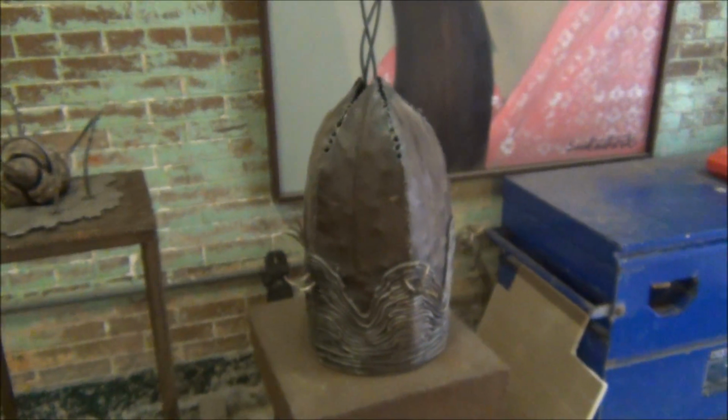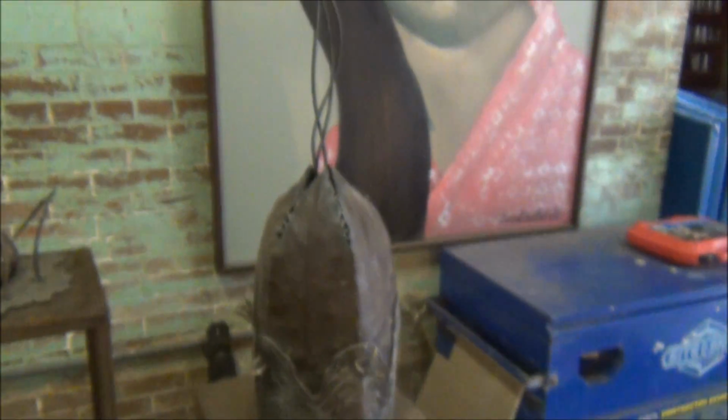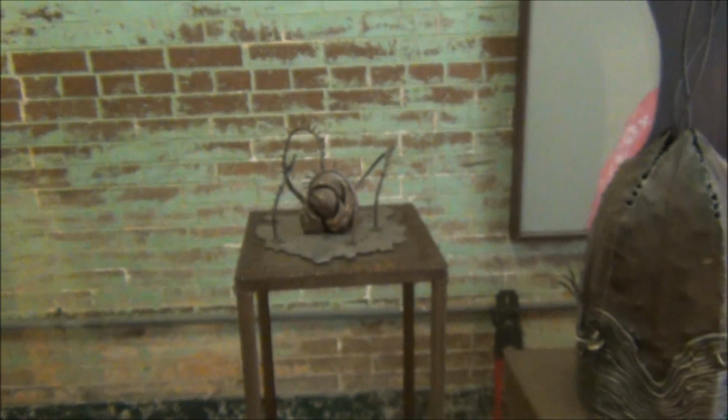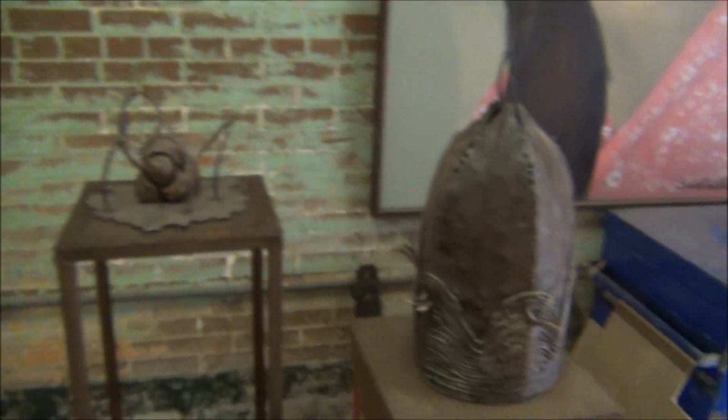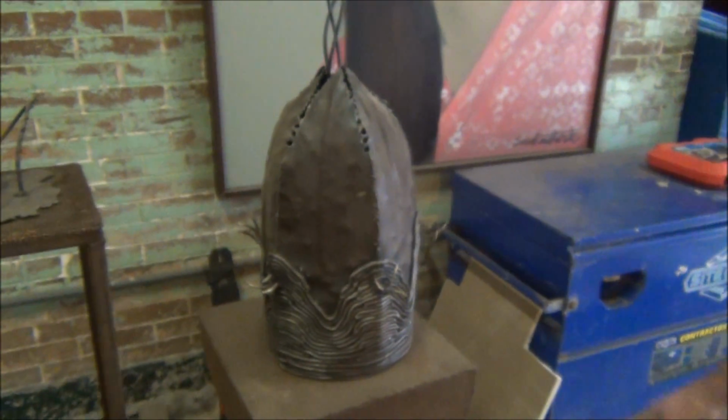I'm pointing over there like I got the camera turned. Y'all got to excuse me, I'm not a good cameraman. But this is some artwork that Alan did, and he's got some more on the other side. I'll show y'all that also. But go ahead, Alan, tell us a little bit about this artwork here, how you made it and everything.